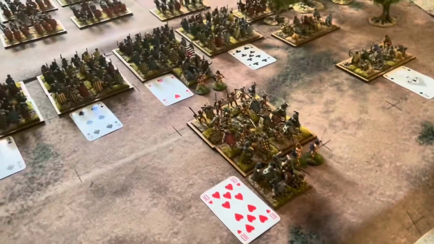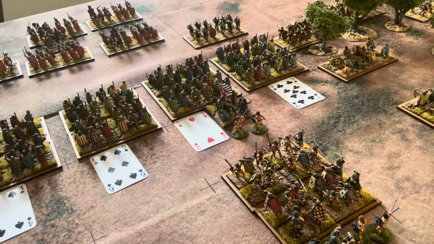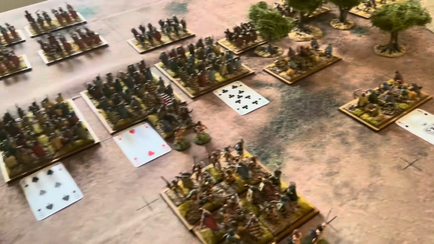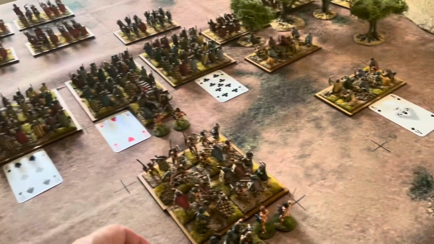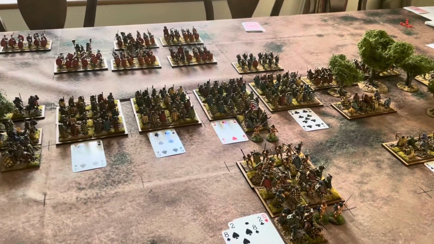You can always move again on a 10, so again we've got nothing else to do this turn, and we've got a reroll. We will move again, we'll try and get another 10. We don't, we'll use the commander's reroll, an 8 again. We fail. That's it for the Picts this turn. That's the end of turn 2.